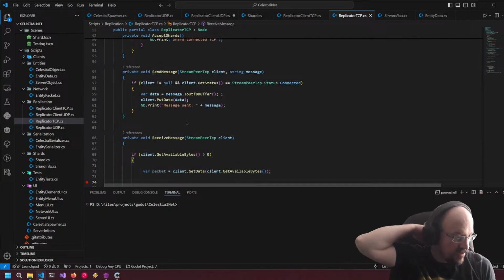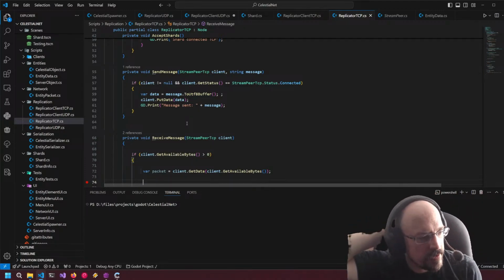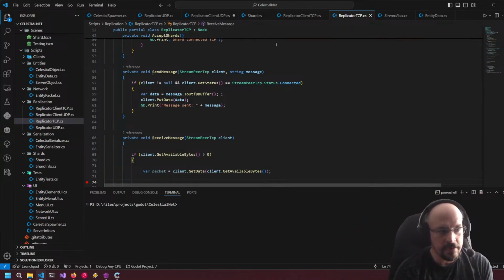That's when we receive anything in the replicator TCP, so we probably won't receive anything right away, but we'll go ahead and send something anyway.